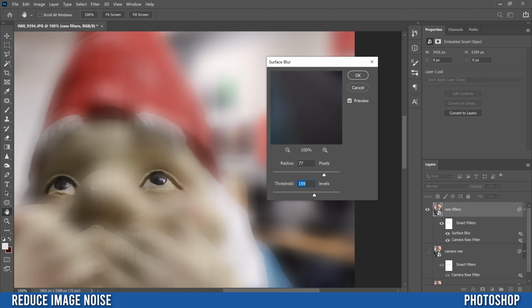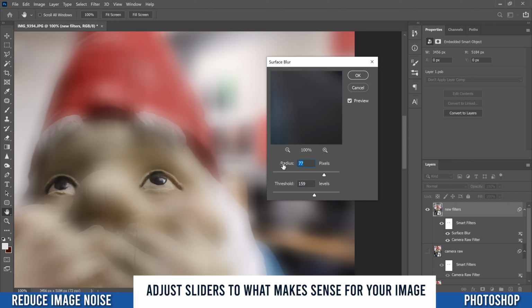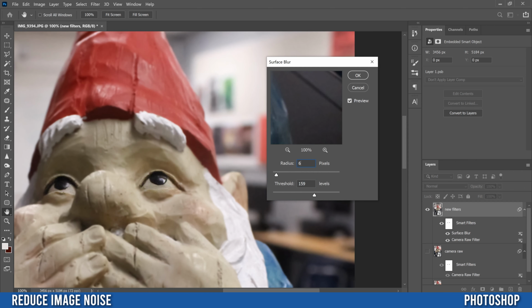But you'll notice that the eyes that we painted on aren't affected by this, because whatever's on our mask in white is what's going to be affected by whatever we do with these filters. Anything that's in black, those eyes, you're going to keep that detail from the original image. So I'm going to drop my radius to about 6, so I'm not going to keep that very high. And threshold, I'm only going to go to about 12. So play around with those until you get something that looks a little bit smooth. Don't go crazy, keep them pretty low and then click OK.